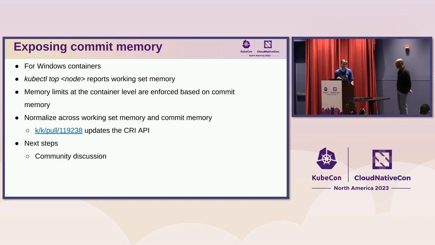There were a number of discussions between people in the Kubernetes community to figure out the best way to reconcile this. Where we're at today is there have been pull requests into the CRI API and in containerd so that both your commit memory and your working set memory are being reported up to the kubelet. That's all been completed and wired up now. The next steps are to drive a discussion about how we want to handle this in the higher-level Kubernetes components, like all of the auto-scaling mechanisms. This is one of those cross-component features that we're probably going to have to drive through a KEP. Hopefully, since all of the groundwork has been done, this KEP will be started in the next release.